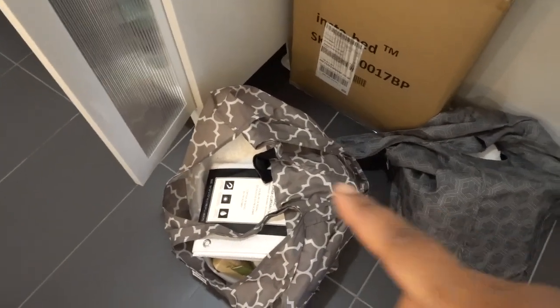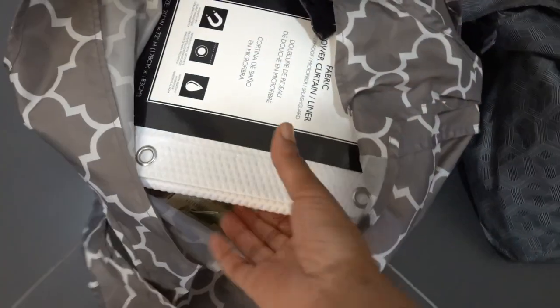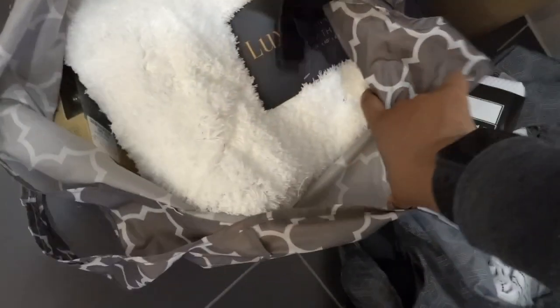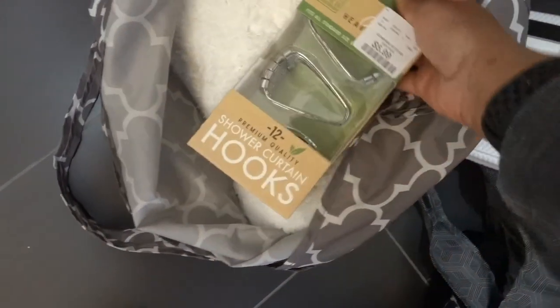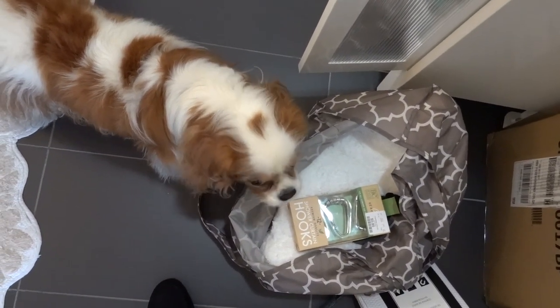The stuff I bought for the bathroom, like the shower curtains and rugs, are in here. I have a shower curtain liner, another shower curtain, and oh, this is another shower curtain. So I got shower curtains so I could switch them out. And here's the rug for the other bathroom and then the curtain hooks, all that stuff. We're going to go back to HomeGoods and take a look around, aren't we Clover? Cause we love it. The fan is so loud. The washer and dryer is here too. I'm looking forward to getting this space looking really nice. Let's do this thing.